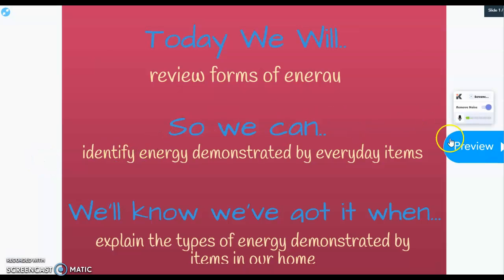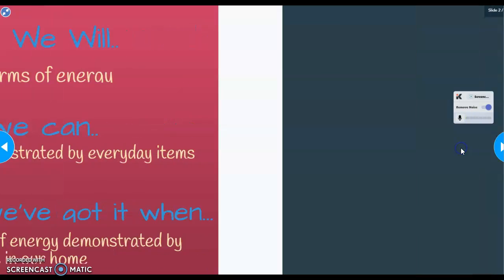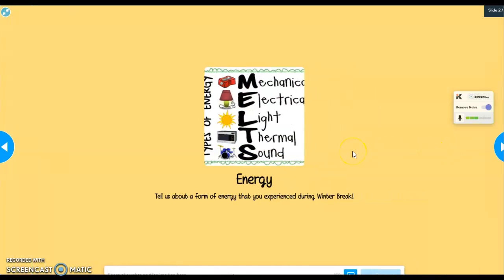Okay, so we're doing a Nearpod to review the forms of energy and just identifying those. So first one is a collaborate board. You can have them share about something that they did over the winter break, and then identify the forms of energy that they either used or experienced or saw demonstrated during that experience.